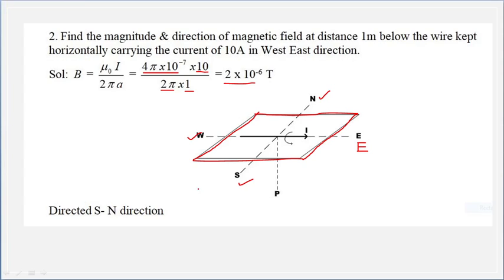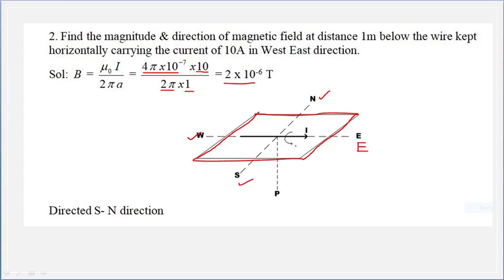So this direction, east, west. In fact there are 10 directions: east, west, north, south, then northeast, northwest, southeast, southwest. Beside that, 2 more directions are there, up and down. These are 10 directions. So to specify the exact direction, you have to give the 10 directions. So this you should know how to draw. These directions, east, west, north, south, are in the horizontal plane.